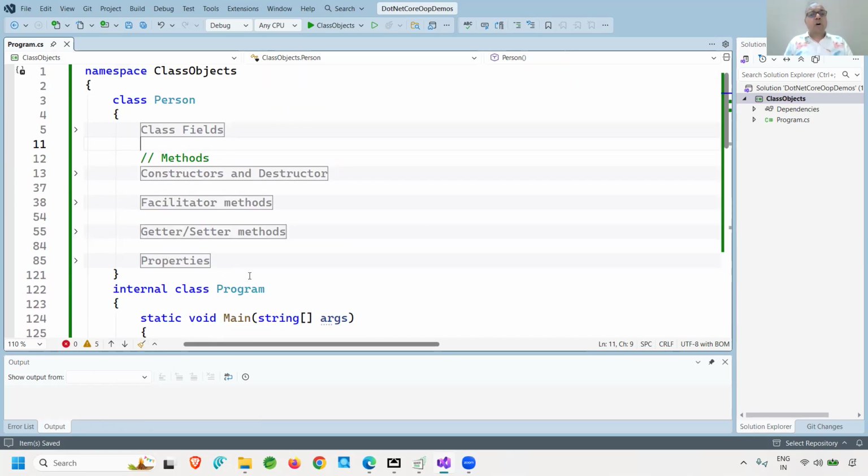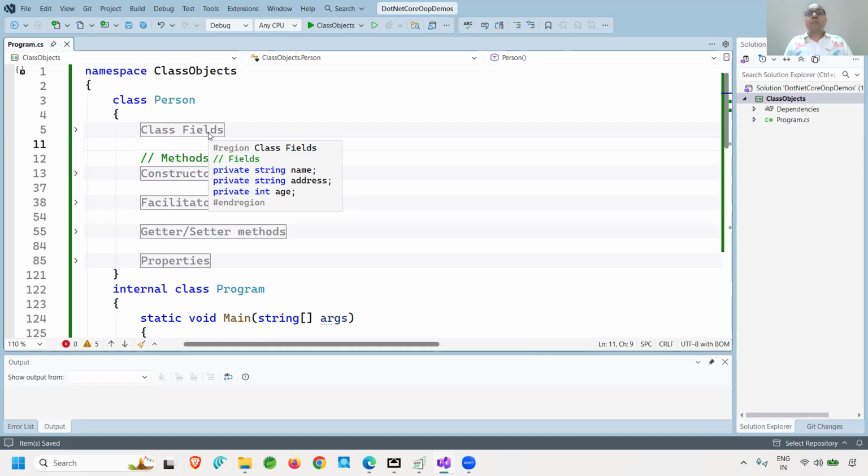We can have a quick look at this: the Person class has so many different parts. And if you want to preview any of this region, you can just take the cursor there and it will show you this information. Let me tell you, adding the regions into the code is not affecting any kind of compilation and execution.